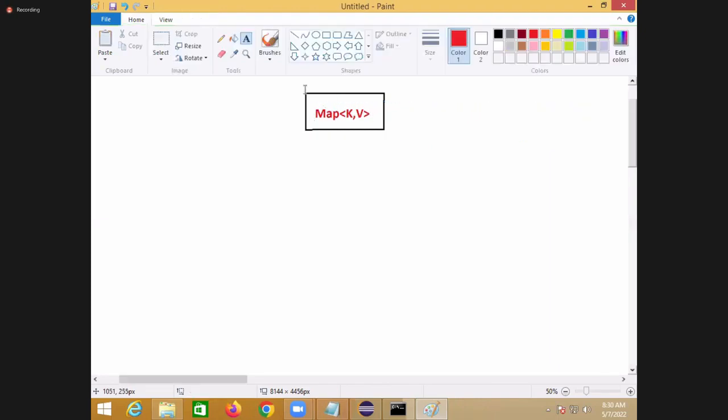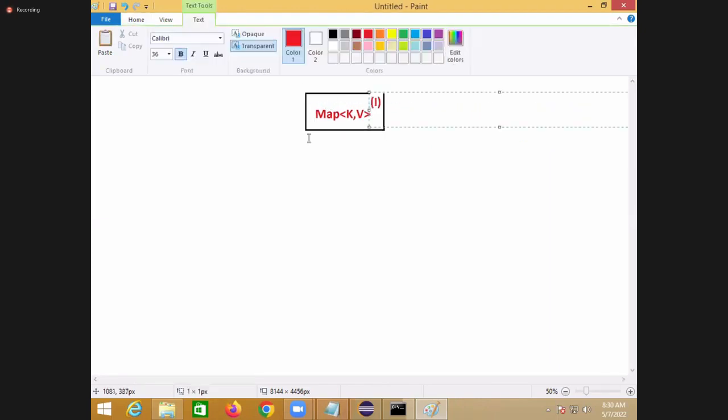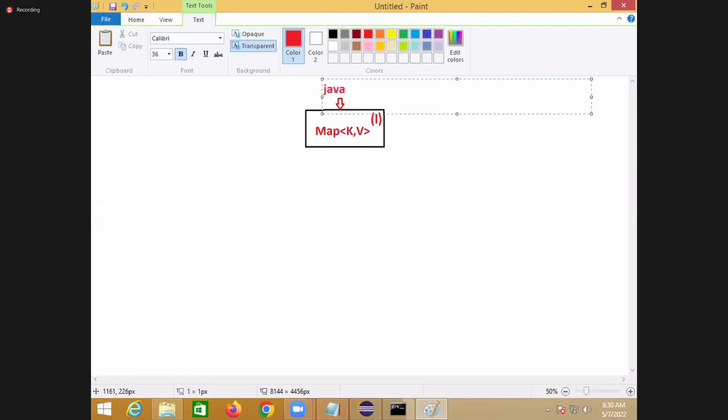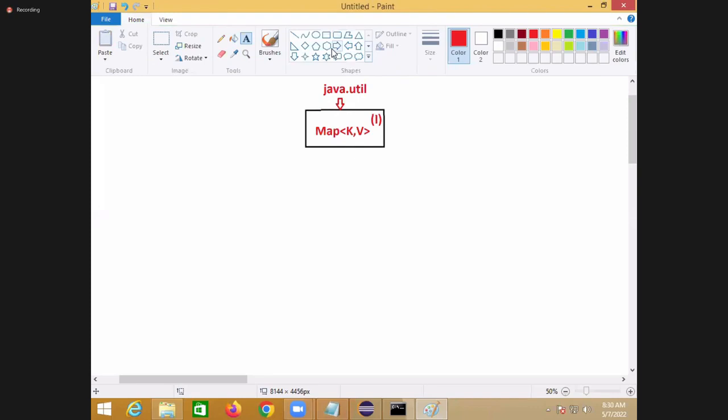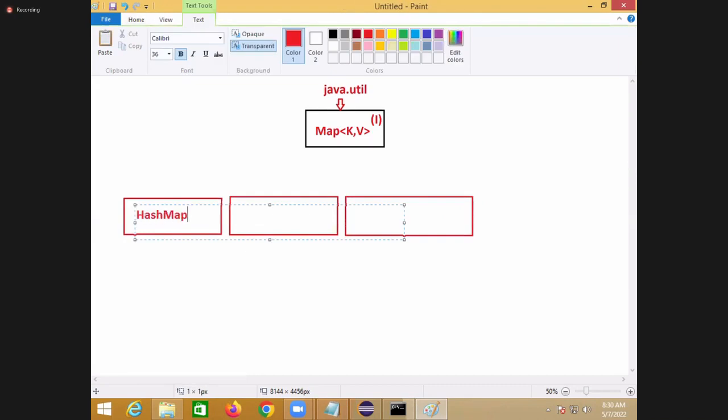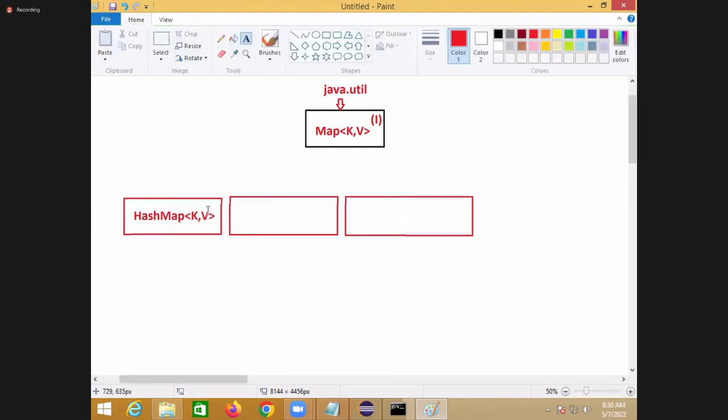So map is one interface, java.util. Map has some implementations: hash map, linked hash map, hash table. Hash map is a class.